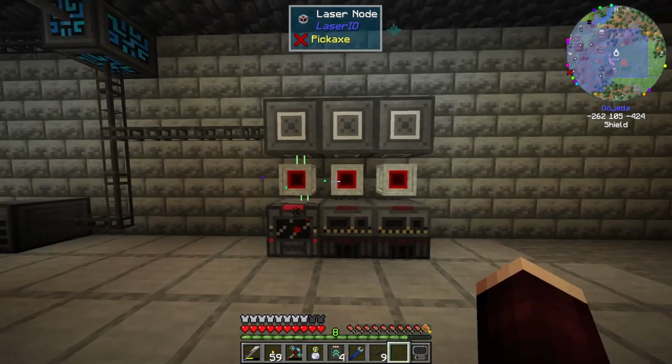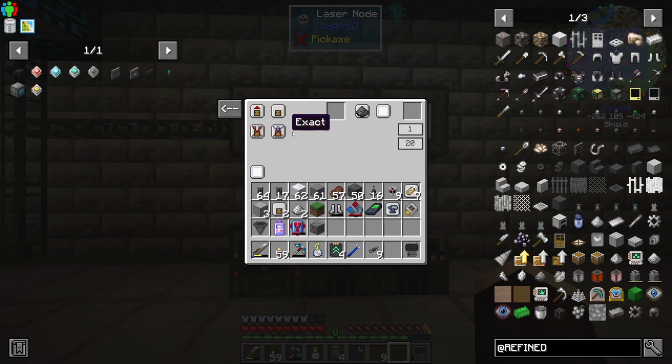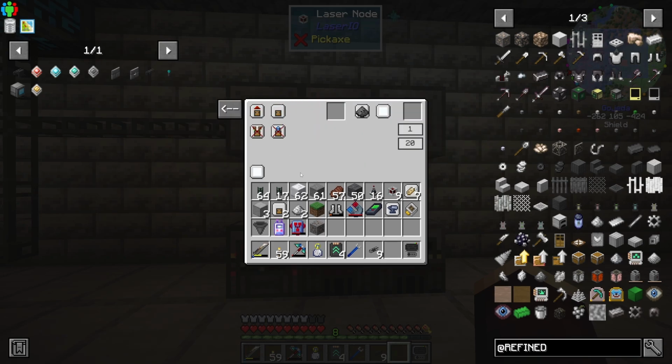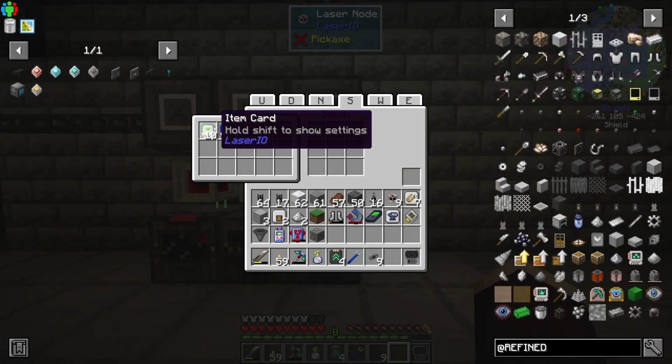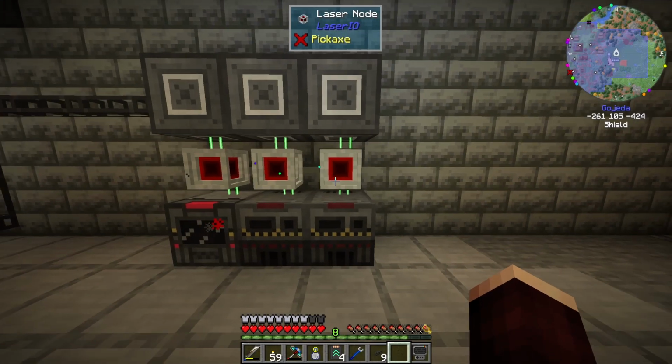So now on this one, we're going to want the same thing. On the downside, we want two cards, one of them set to extract. And then the same thing on the top side, we want two cards, one of them set to extract. Same thing on this one. Bang, bang, extract. Oops, you're on the wrong side though. There, and then on the downside, one, two, extract.